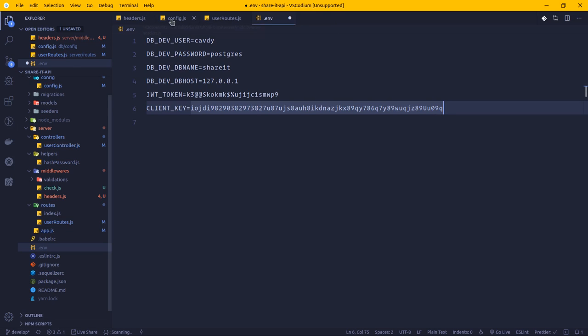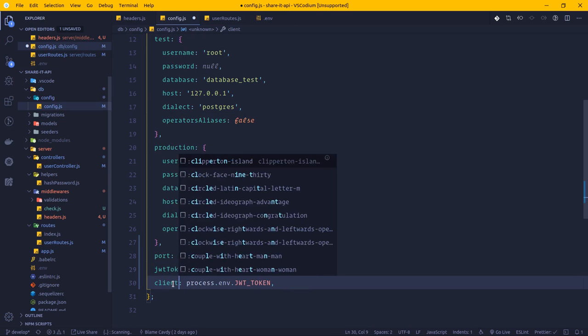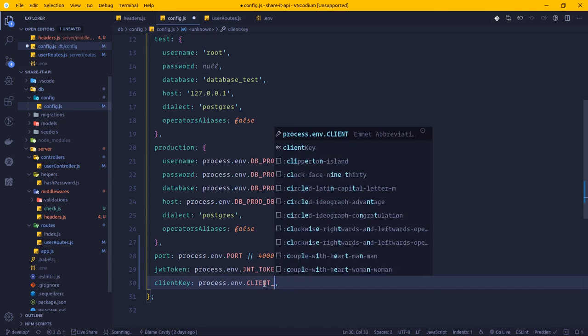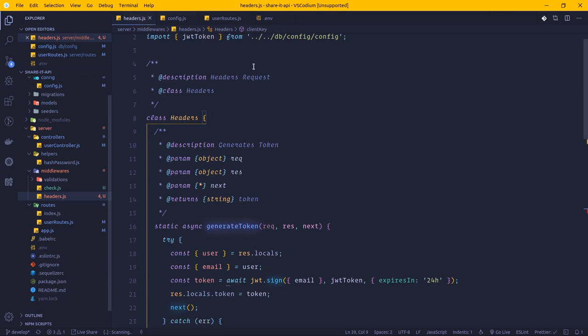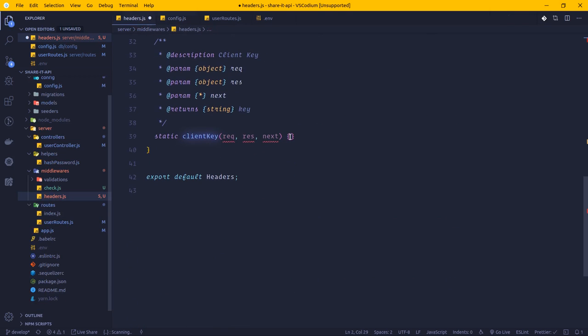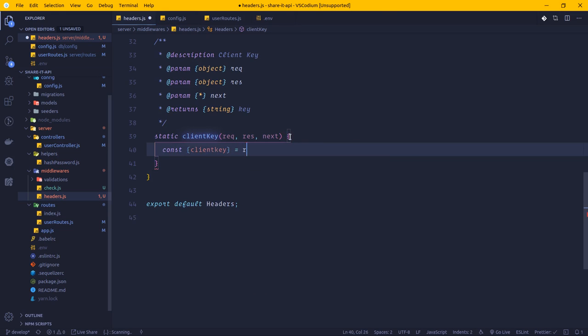So I'm going to go to our config file and duplicate this. So this should be client underscore key, and in our headers I'm going to import it, which is client key. Nice. So in our file here, I'm going to destructure client key from our headers.